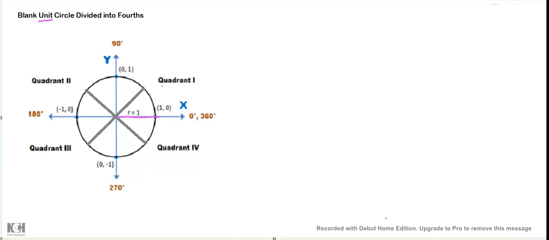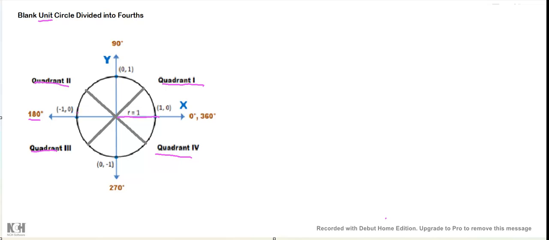Again, to review, the unit circle is broken up into four quadrants, and in each quadrant there are 90 degrees. So right here where x is 0, if you're going over on the circle 90 degrees, you come to the y-axis. And again, that's 90 degrees. Then over this next quadrant, quadrant 2, is another 90 degrees. So over on the circle, that takes us to 180 degrees.